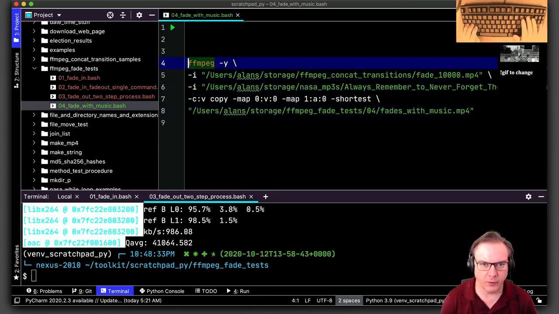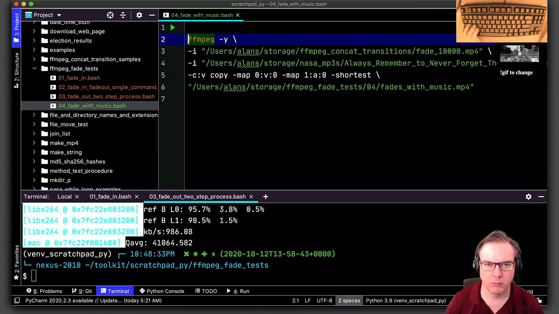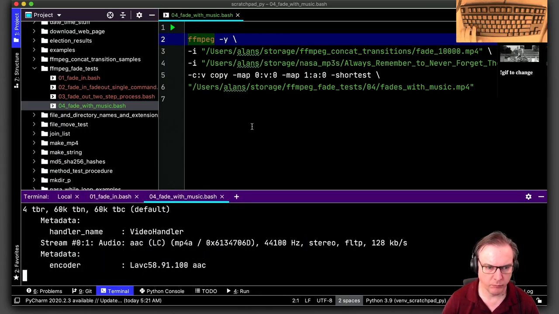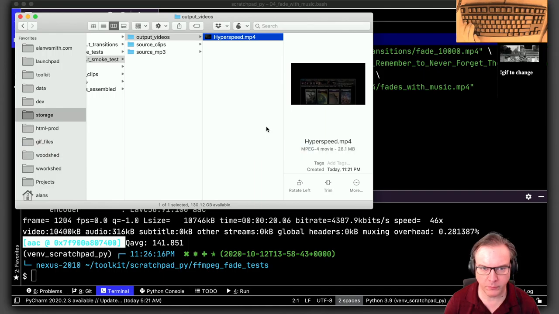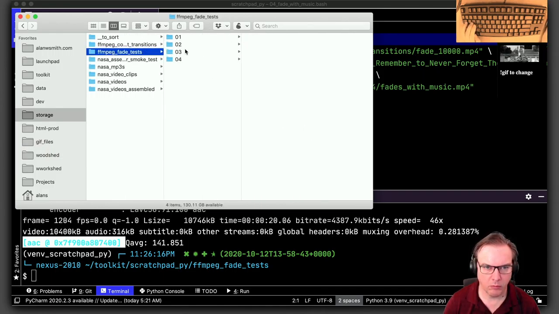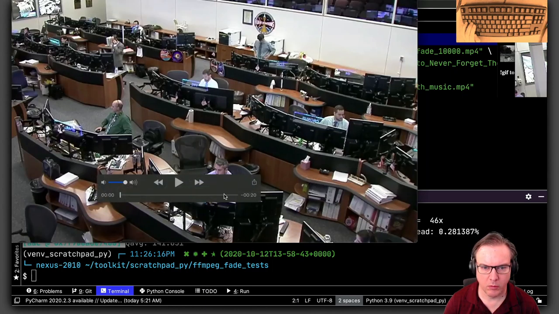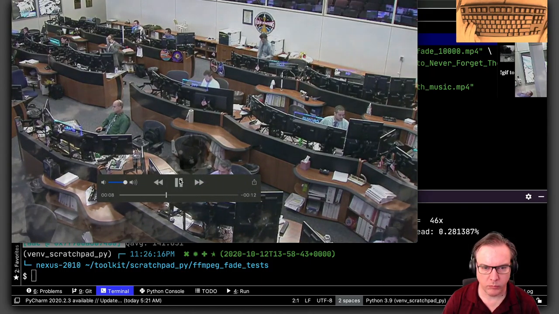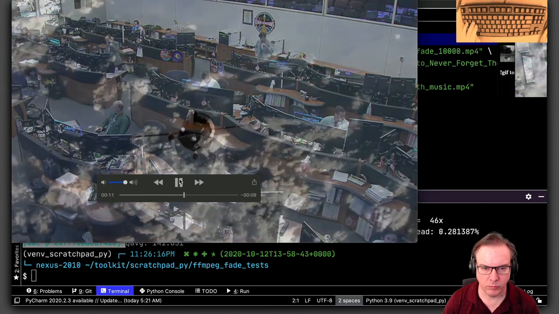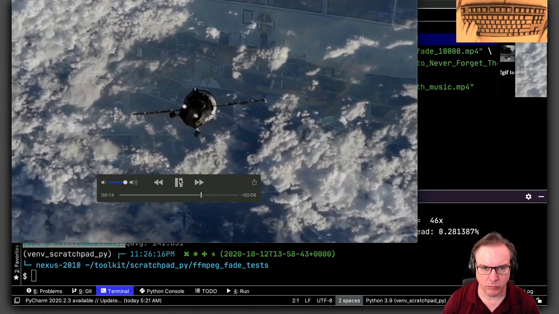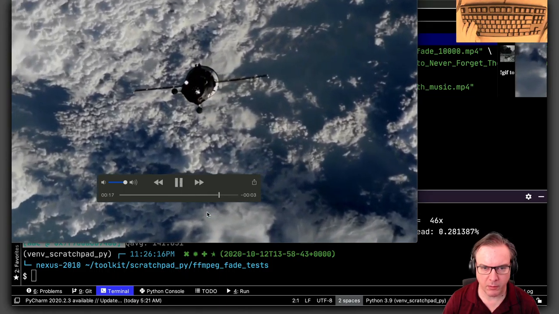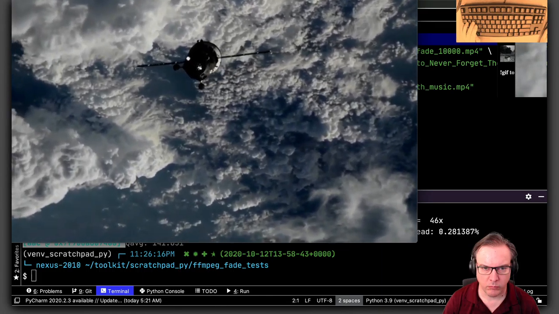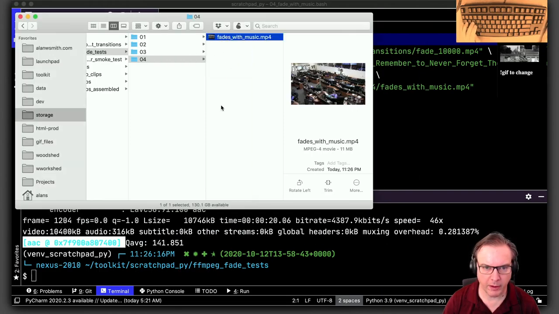All right, so let's just test this like a tone test just to make sure we know what it does. So this should just make a quick little file for us. With music. Yeah. I don't think it has fades on either side, right? Yep, okay. And it started without a fade, right? Okay, so now we see if we can add the fades in.